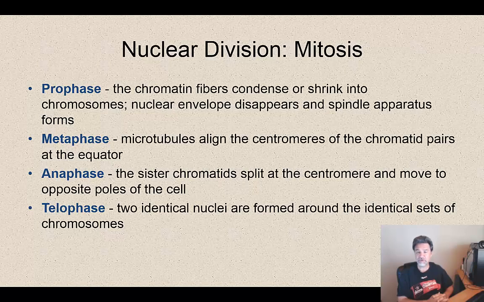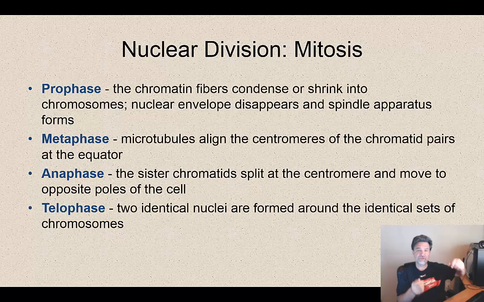And the spindle apparatus will consist of the centrioles along with growing microtubules. Now these growing microtubules will continue lengthening and eventually pass through where the nuclear envelope used to be, and they'll attach to the duplicated chromosomes at the kinetochores, right where the duplicated chromosomes are joined. And so from one side, the microtubules from one set of centrioles will join the kinetochore, and then from the other end, another microtubule will join on the opposite kinetochore.